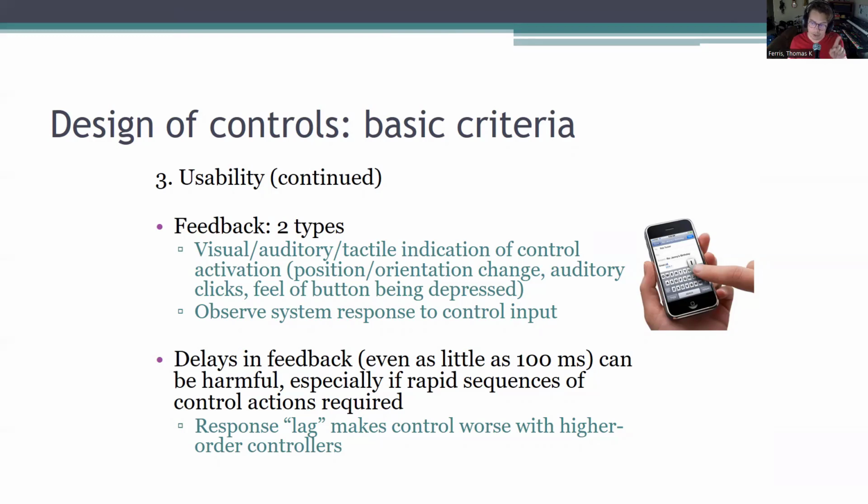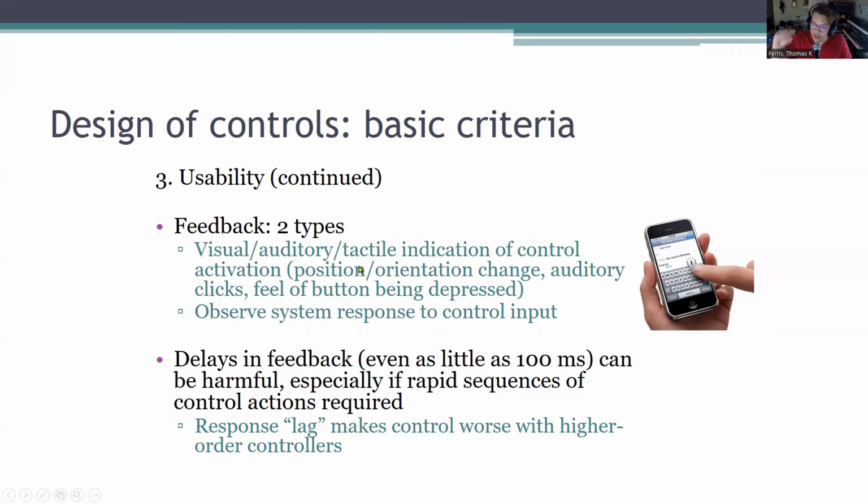So first I need to know, did the system receive my control input? Say I'm typing a text message. Did my phone register that I actually pushed it? Or is it like the screen is off and I'm not looking at it? Or, oh, I missed it and I didn't quite get the letter I intended, for example. So that's the control input.